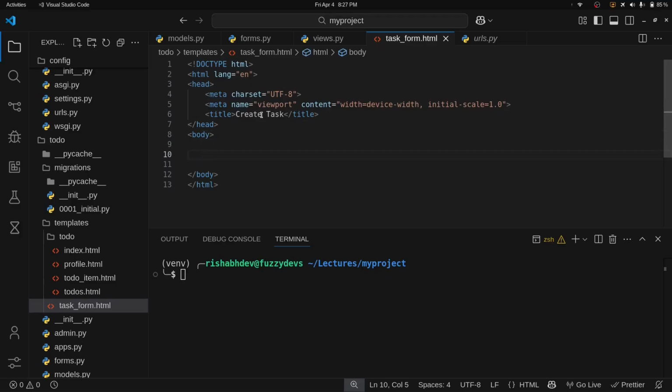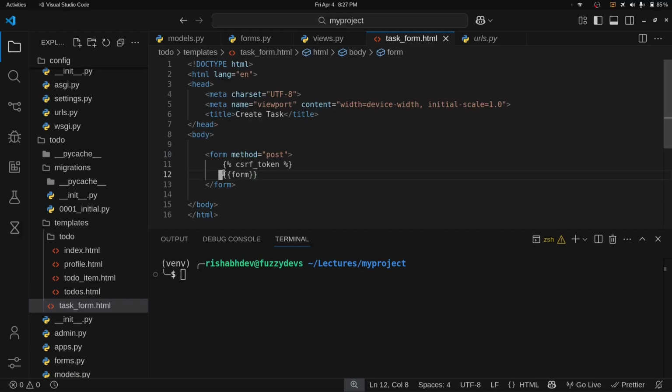In the body tag, put form tag, give it method post. In the form, you have to put a tag {% csrf_token %}. After that, output the variable form.